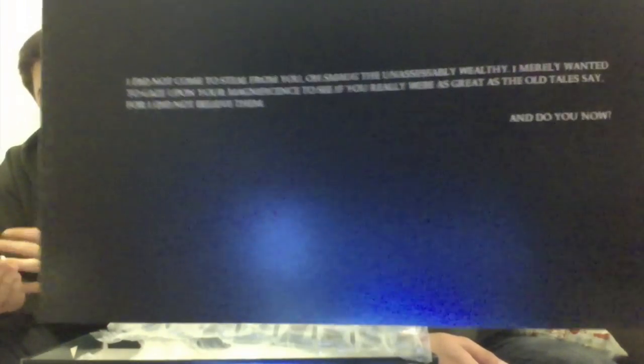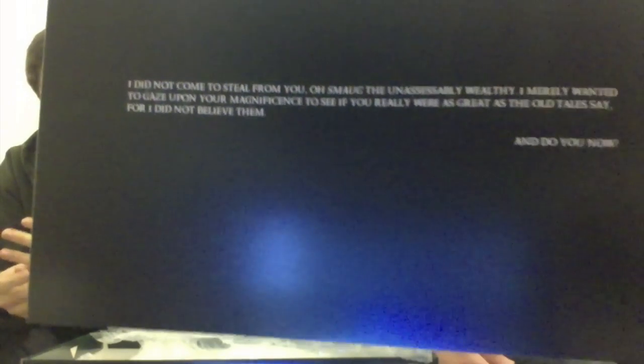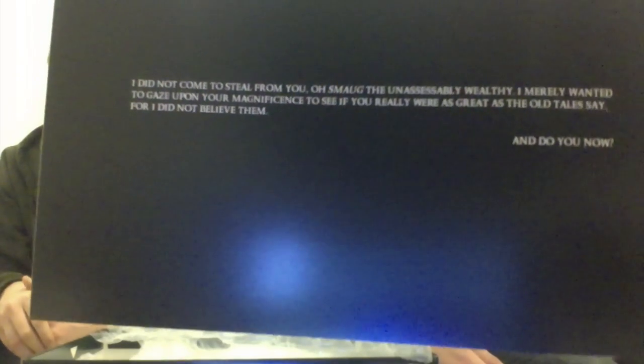So as you can see, once you open it up, you get this nice little quote from the movie, and you can read it out loud to yourself because I don't remember it. So I can't read it out loud right now. Too much pressure. But yeah, that's the quote. That's what you see right after you open the box. And then there's lots of fun bubble wrap. Yeah, for kids. Exactly.